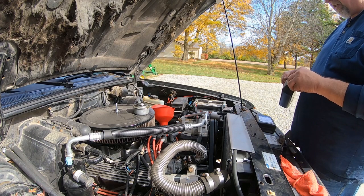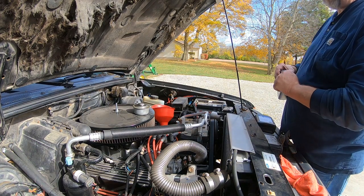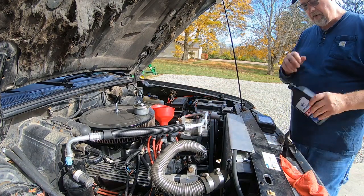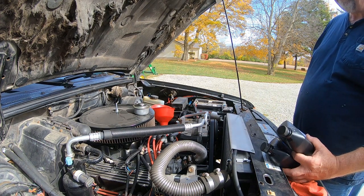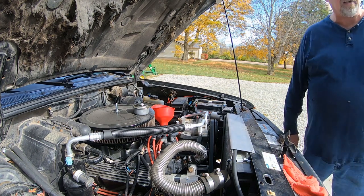Because that right side especially is kind of a pain in the butt with all the suspension system in there. It's just a pain to get to a couple of bolts. One of them's a piece of cake, the other two are not.